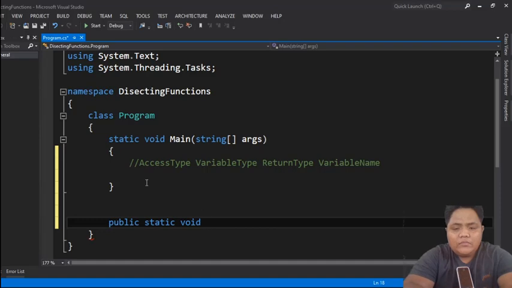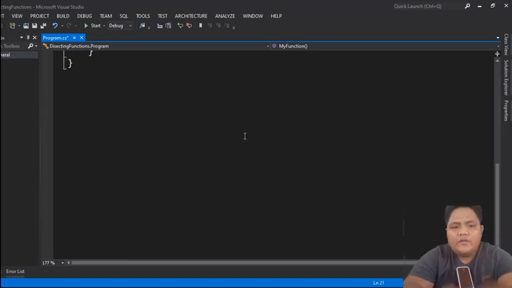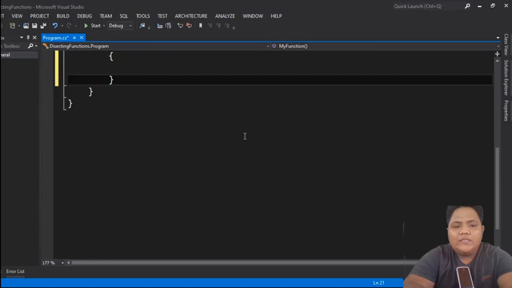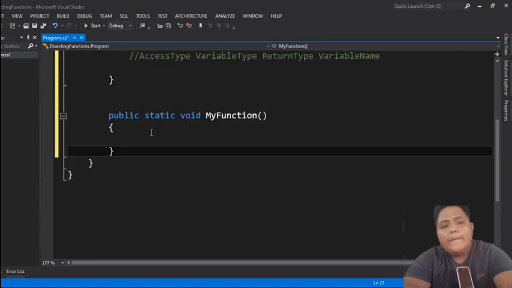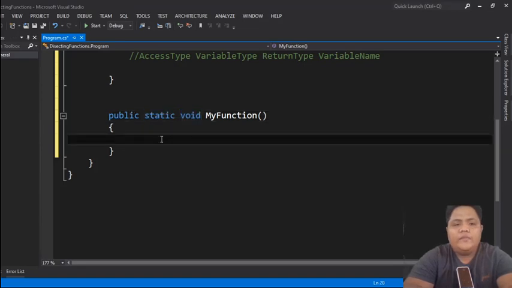My return type is void, my variable type is static, and my function name is my function. Again, do not forget to complete the syntax first before you go back inside and put something into it.